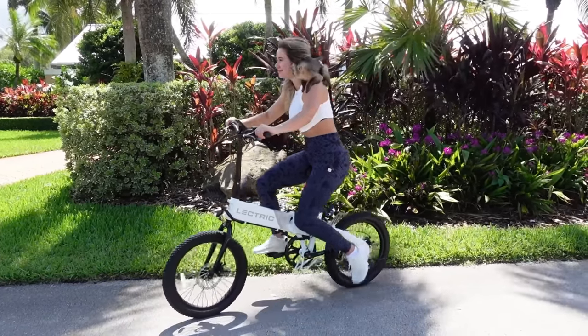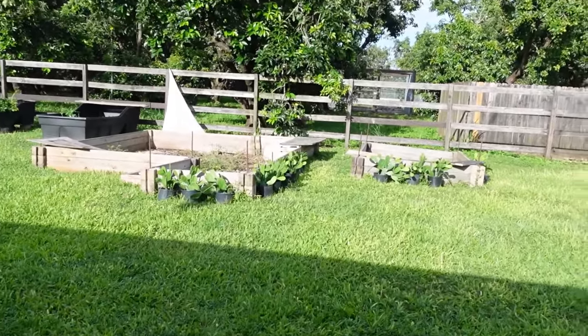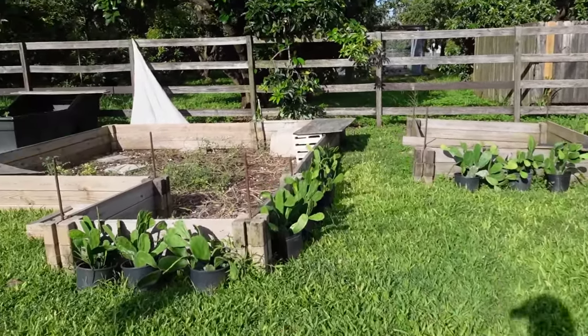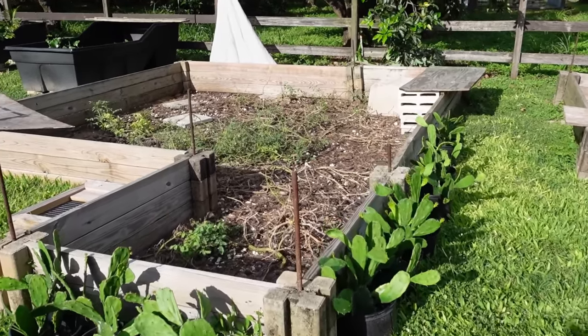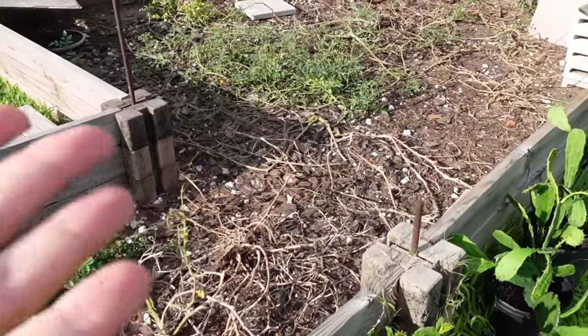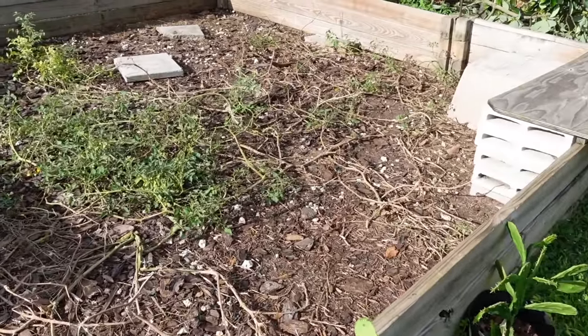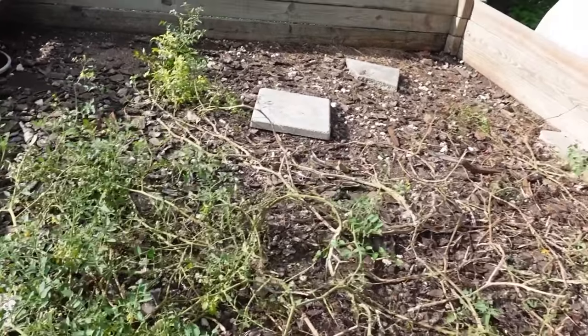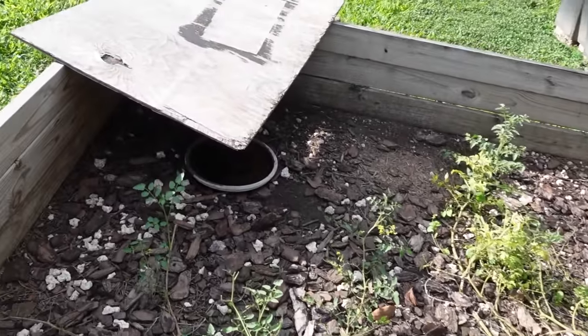We have made it to my brother's house and the tortoise enclosures we're going to look in first are right in front of me. We have two Catinga groups here — one giant enclosure and one smaller enclosure. You can see we had a bunch of vegetation just a couple weeks ago, but with this crazy blazing hot sun here in South Florida, all of the vegetation and bushes are completely dead. So we're going to look around here and say hi to all the tortoises before we start digging up their little nests.